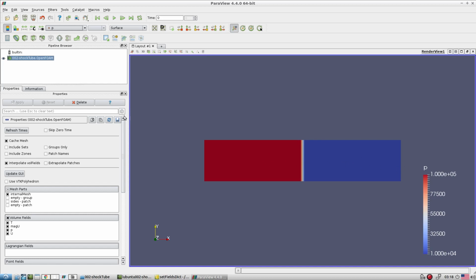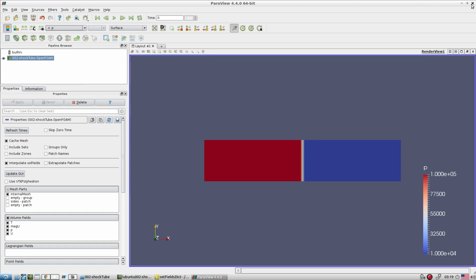So that is what we're going to observe, and this is exactly the shock level. That's why it's called the shock tube. This is the tendency of the shock: from one side you have one value, and immediately on the other side you have a different value. That is exactly what we can see from this initialization.